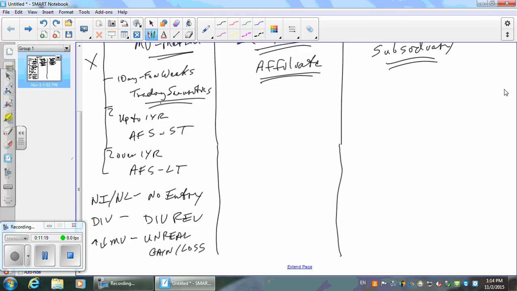The available for sale ones, we think the price will change anyway before we sell it. It might recover. That's the theory, right? Really, people don't want to show the gains and losses on their income statement. But yeah, that makes sense. The theory does make sense. Okay, so where does the one go if it's an unrealized gain? Where does it go if it's an unrealized gain on trading securities? That's going to go in the income statement, right?